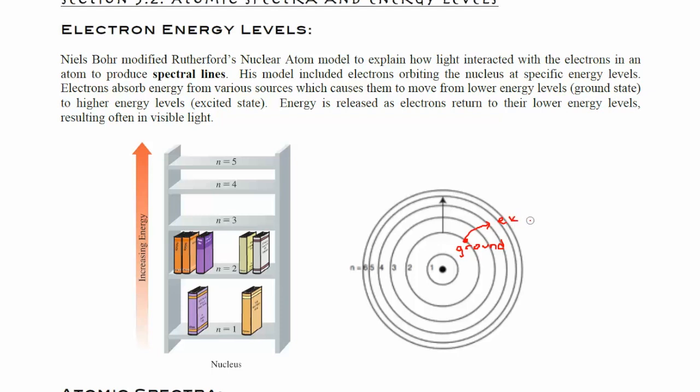Now, as we've already discussed in this class, the main concern in chemistry is what we consider to be stability. If an electron is in the excited state, that atom is not stable. And so what will inevitably happen is that electron will go from that fourth energy level back down to the second energy level. In order to go from the ground state to the excited state, the electron had to absorb energy. In order to go from the excited state back down to the ground state, that electron had to release energy, and that energy is being released in the form of light.